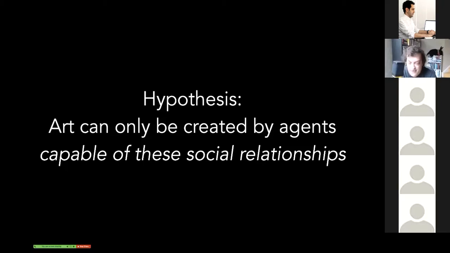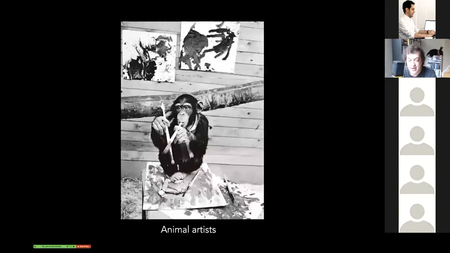Now, there are a few examples of non-human artists we can look at. There are a few cases of animals that have been presented as artists. A lot of the discussion around them has been, well, does the animal see its painting as an aesthetic object in its own right, or does it just enjoy the act of flinging paint? And does the animal want to give this as a gift to the trainer? So when we have these relations with them, we do see them as potential artists. And the question is really more, do they view the activity of art itself as valuable?